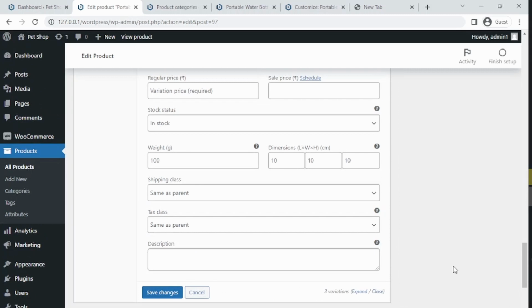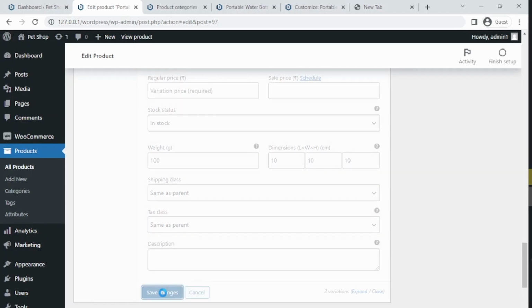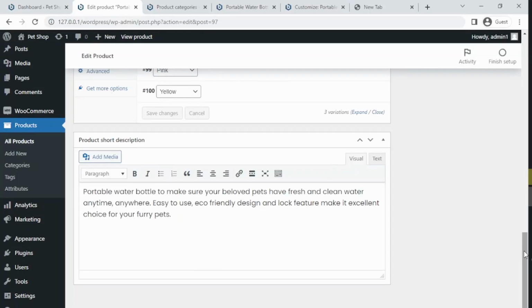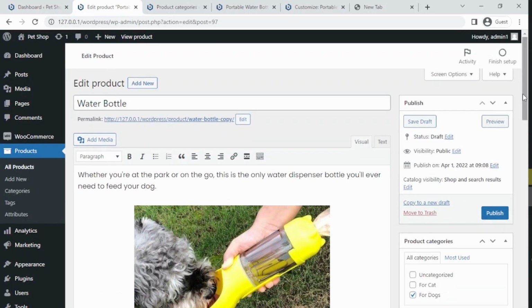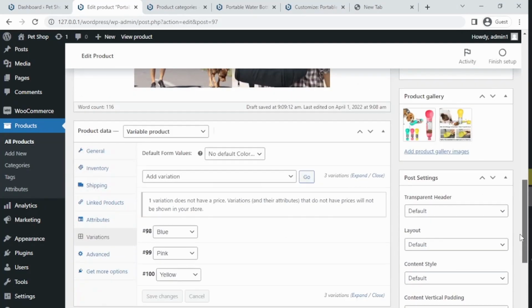You'll have your images, so there is no need to worry, depending on the product that you are adding. Then you hit on save. Saved it. And there is one more thing that I wanted to tell you. As you can see, I have not added any default value.